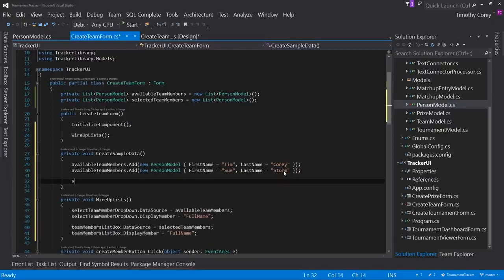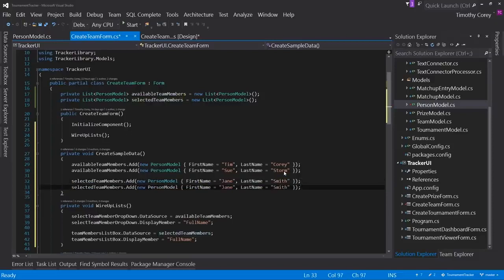All right. And now I'll also do selected team members dot add new person model. Same thing, put our curly braces, put the semicolon at the end, come back. I'll copy that and paste it again, and Jones.